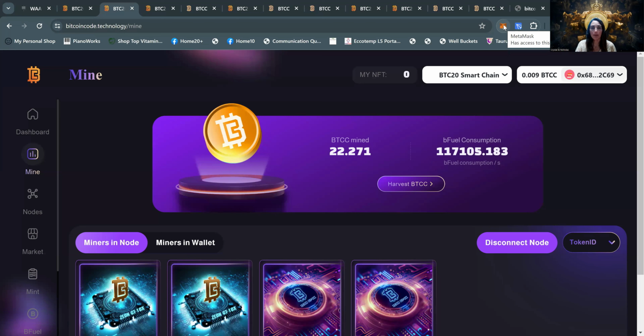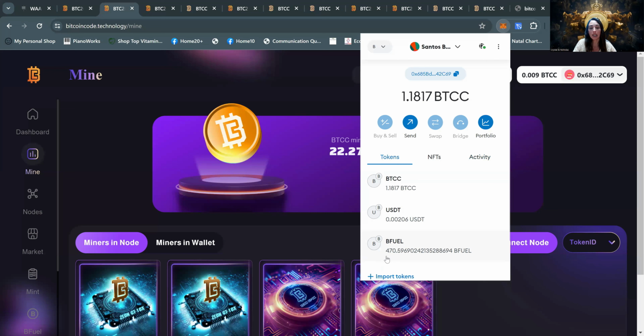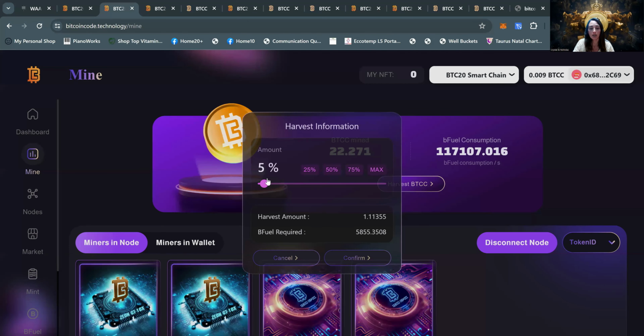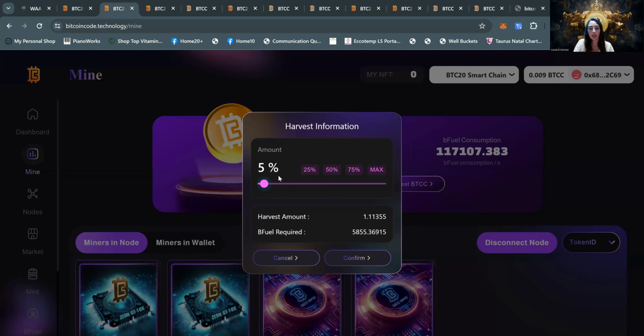One thing I do want to mention is that you want this process to go pretty back to back. You're not going to want to step away from your computer. You want to get to the harvest page as quick as possible because you want to continue to increase this percentage.